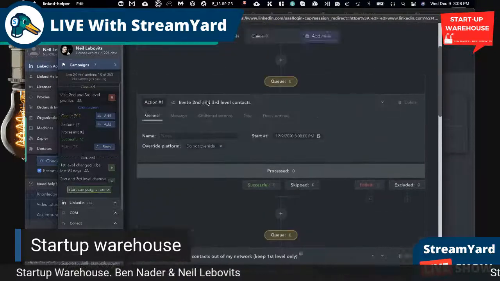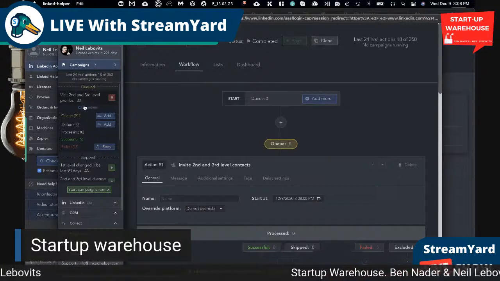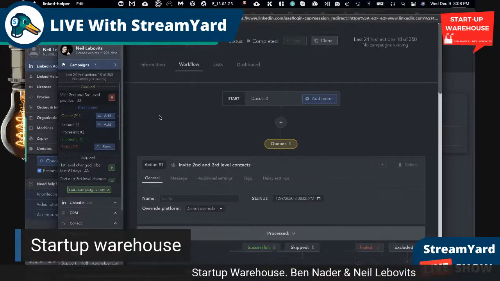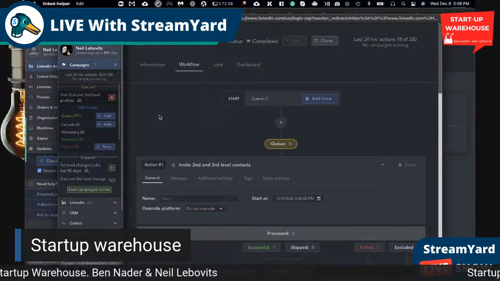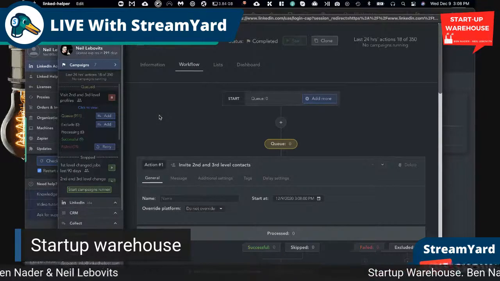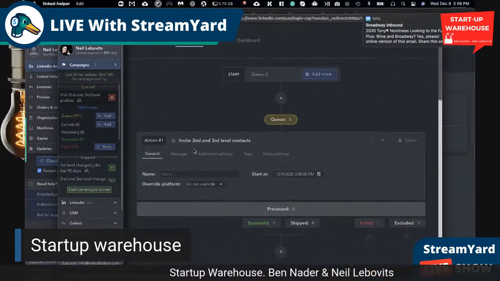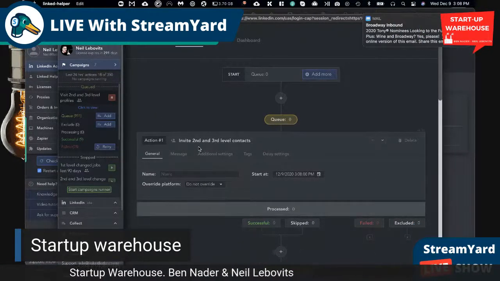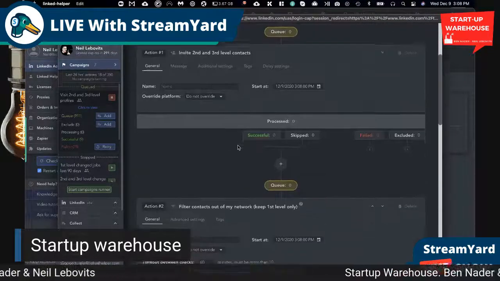Right? When you look at it, you would add people to the queue, which we'll do over here. You could just add them from whatever. I would do a search under LinkedIn second level, third level, within you name it, whatever I'm going for. In this case, they already have it defined for second and third level contacts. Start it whenever you want.